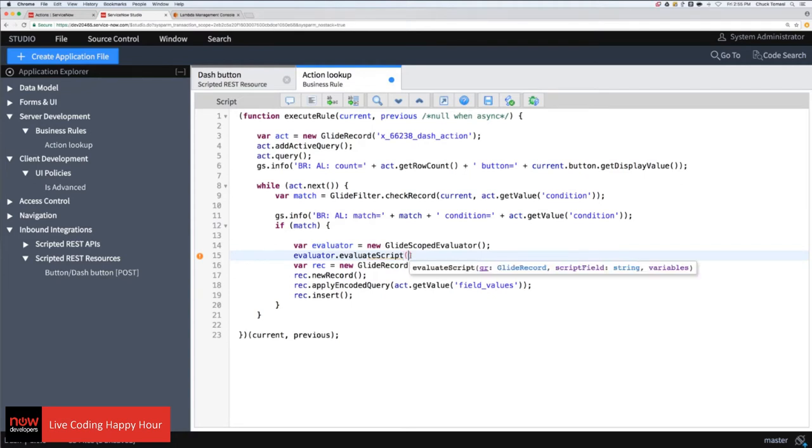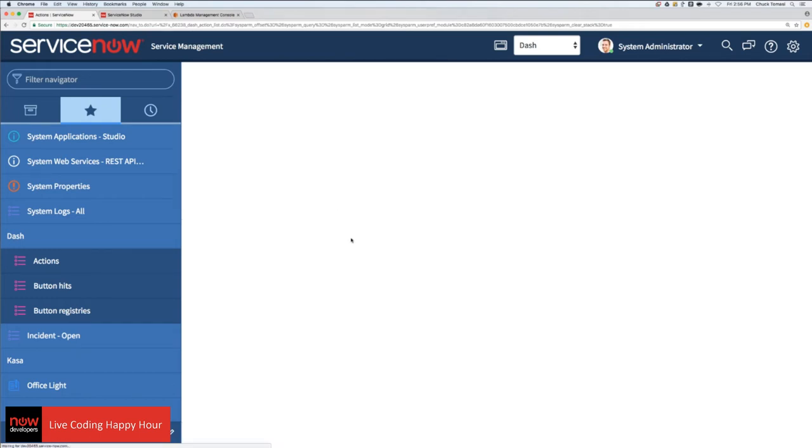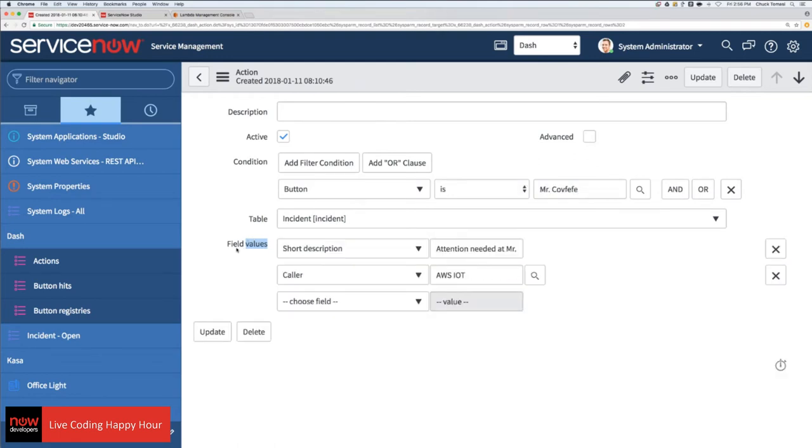Okay, and what I pass it is the current record, that action, and I can put this here. I found out later that if the field name is script, and boy howdy, I hope it's script, and check. It might be u_script because I did it from form layout. Let's find out. If it's script, come on. Loading. UI policy. Come on. That's not even the right one.